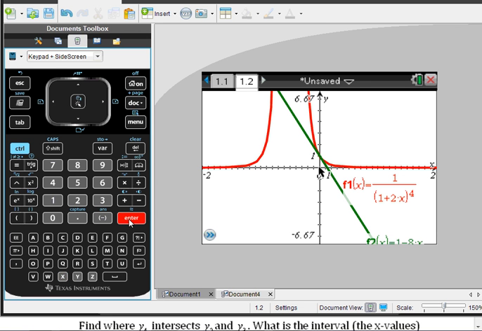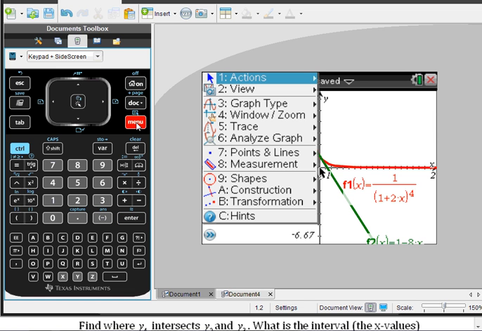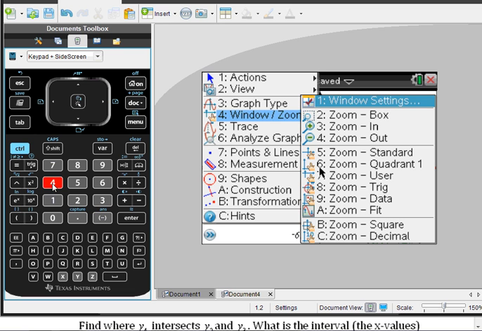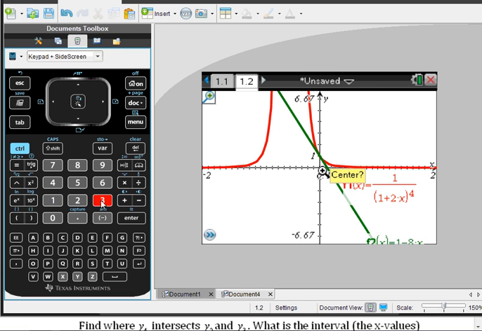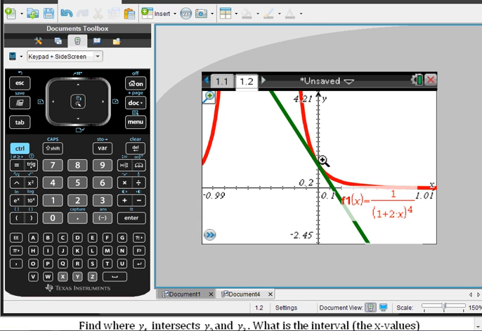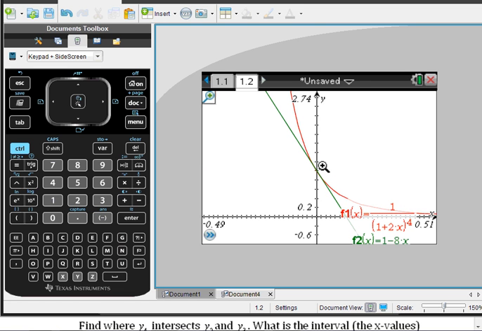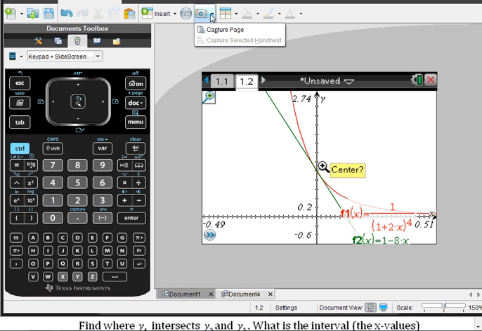I'm going to zoom in. Zoom 4. I'm going to zoom in 3. So I'm going to zoom in right here. And I want my error, the difference between the line and the curve, to be within a certain amount, which would be 0.1. I'll zoom in one more time. Oh, that looks nice. Okay, so I'm taking a picture of this.